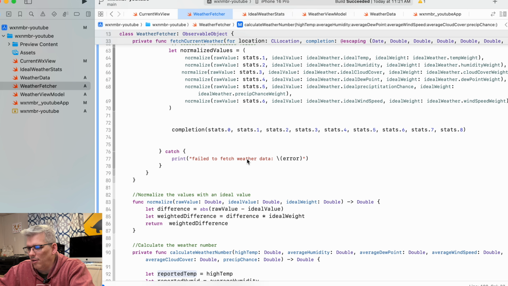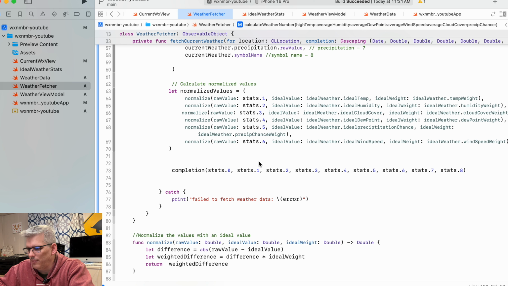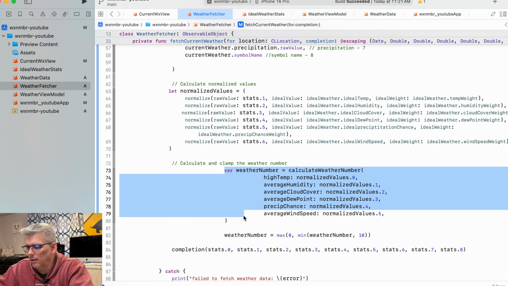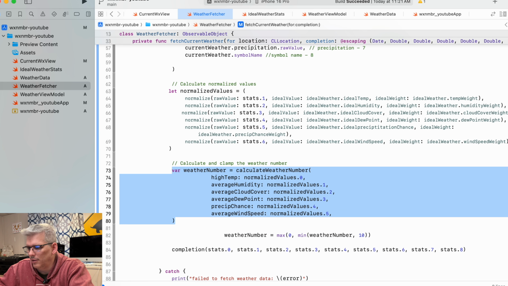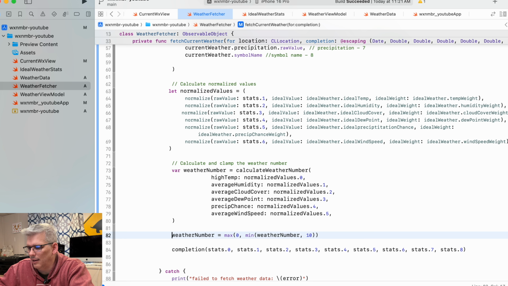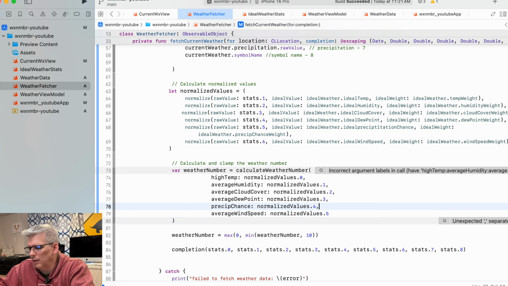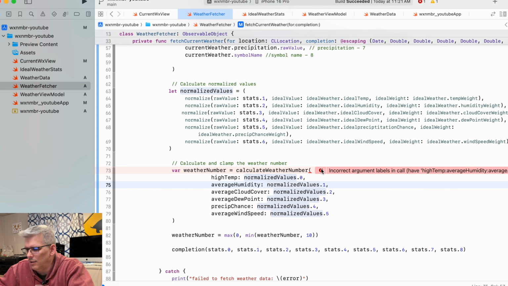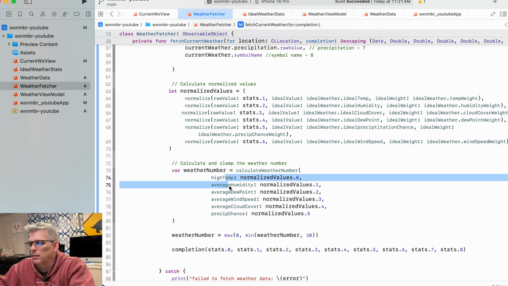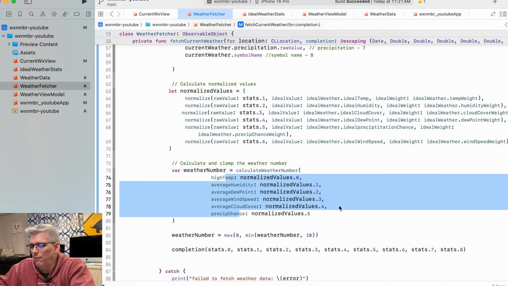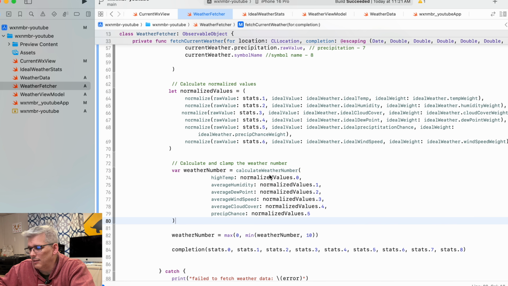But now up in our weather fetcher, we can calculate the weather number, and then we can clamp it just to make sure that we are getting a number between 0 and 10. We need to make sure that we are getting the right things here. So we have humidity, and our 6 values that we are normalizing.